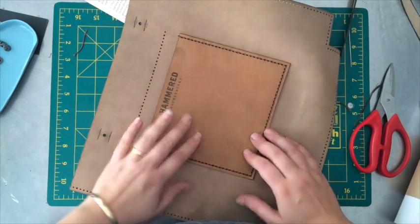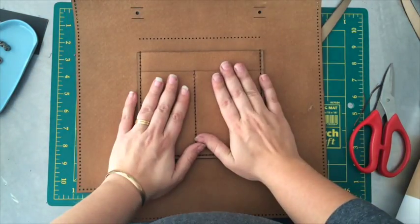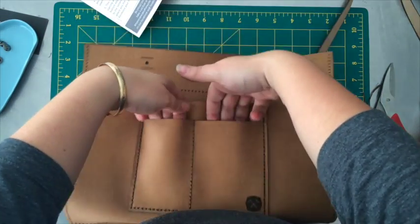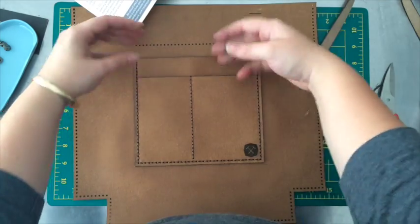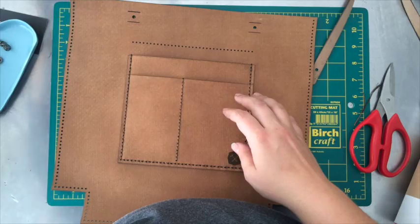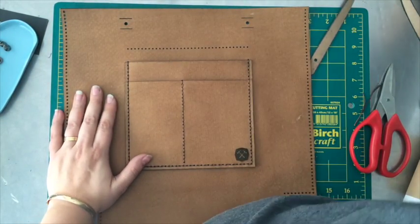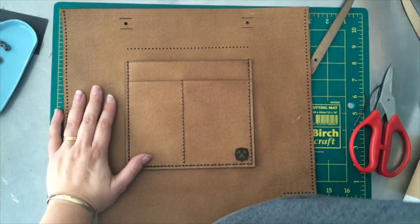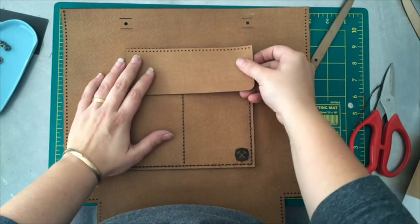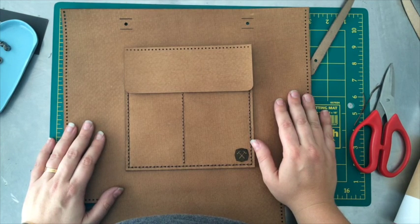So you have now made the inside pocket of your bag, the outside pockets of your bag, including 2 segmented pockets in the front and 1 large one. So next step is step 4. We're going to add the flap to the front of the bag, which keeps the contents in your pockets nice and safe, even though they're on the outside. So they'll be nice and secure in there.